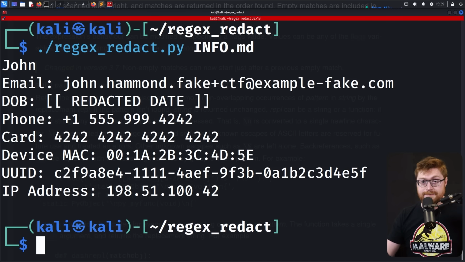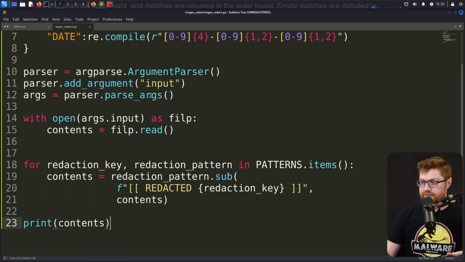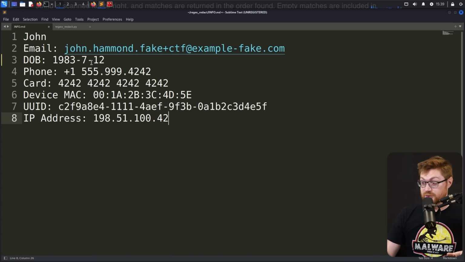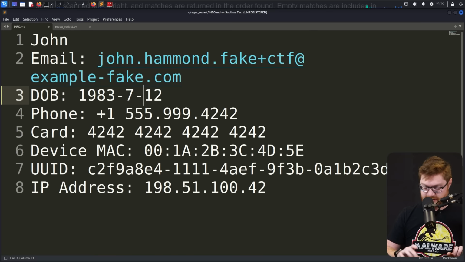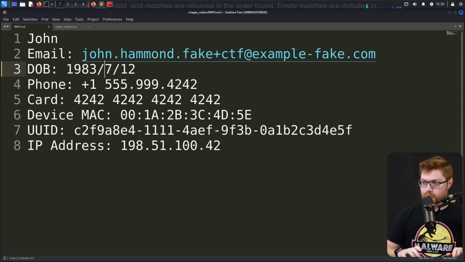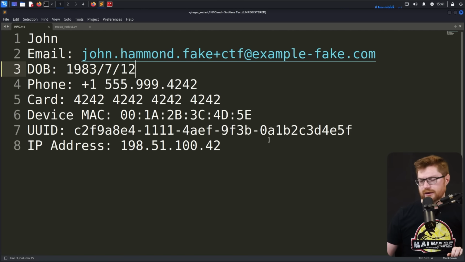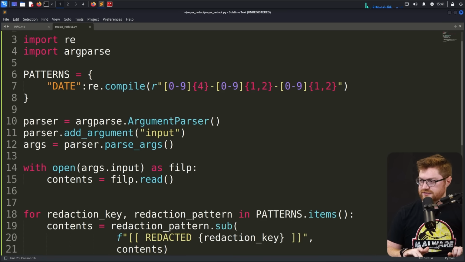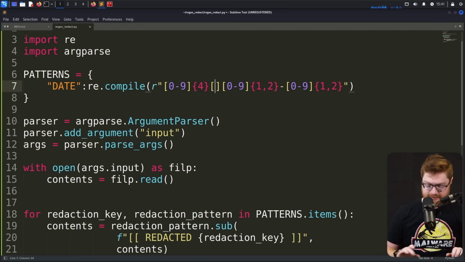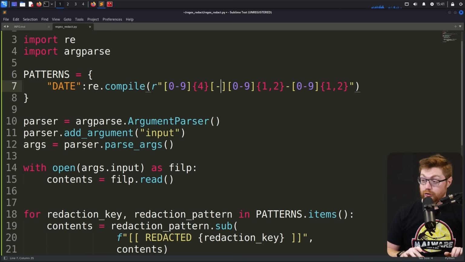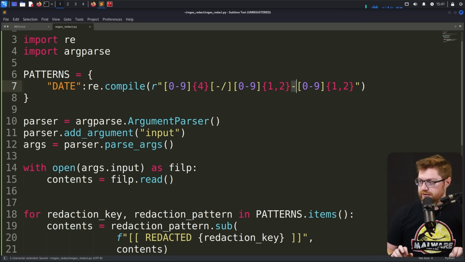Now we could build out any patterns that we want for the rest of the things we want to try and redact. We've got digits and math pretty well figured out, but we actually sort of skipped over one of the possibilities, like I was alluding to, if this were using forward slashes or another representation of the date. Well, we could just use another set within the square braces here instead of the hyphen. Maybe that is a hyphen, or inside of this square brace set here, a forward slash. Let's try to work with that.